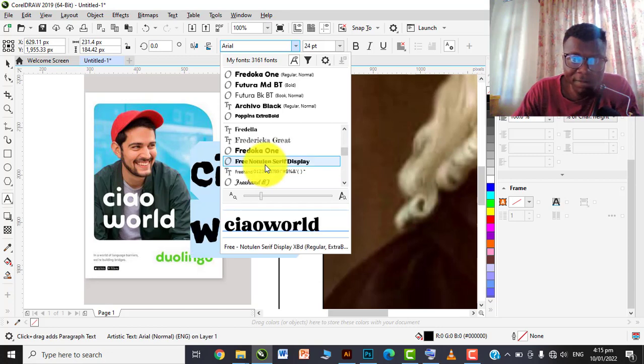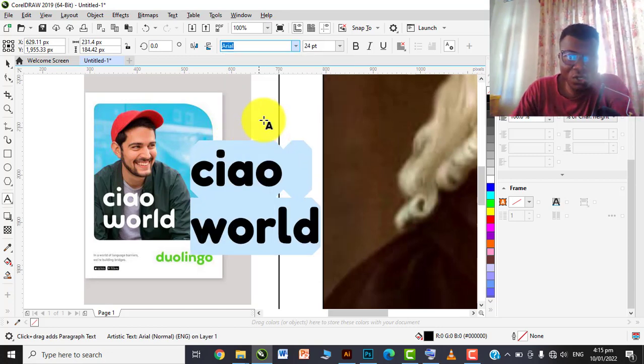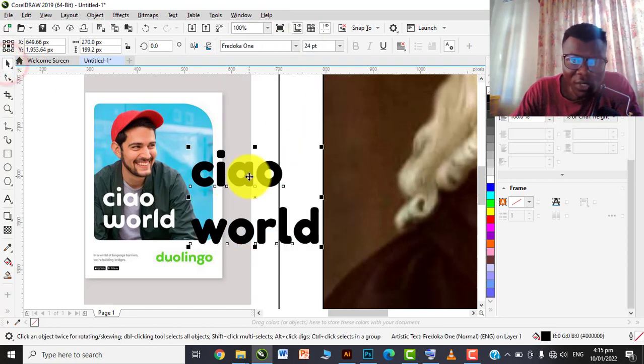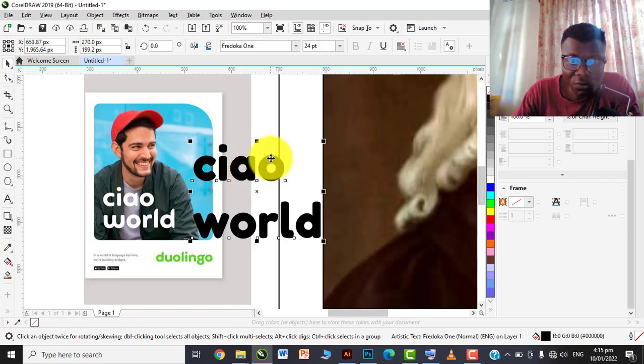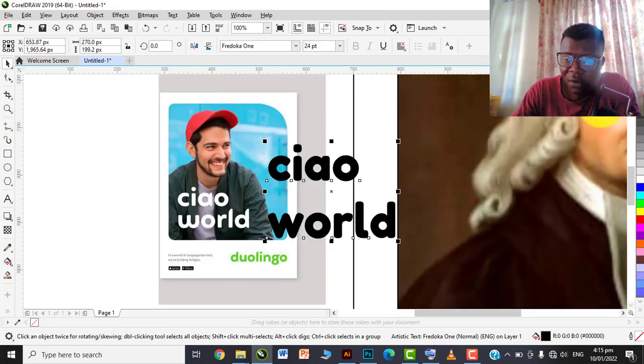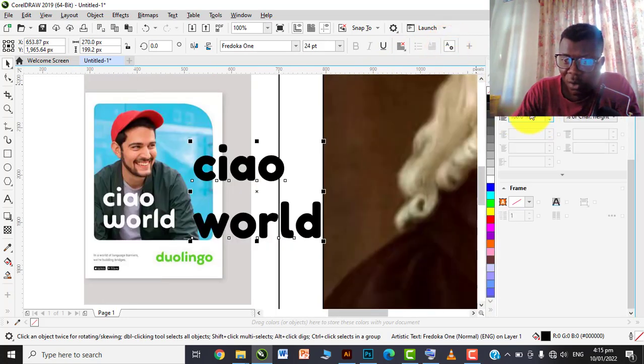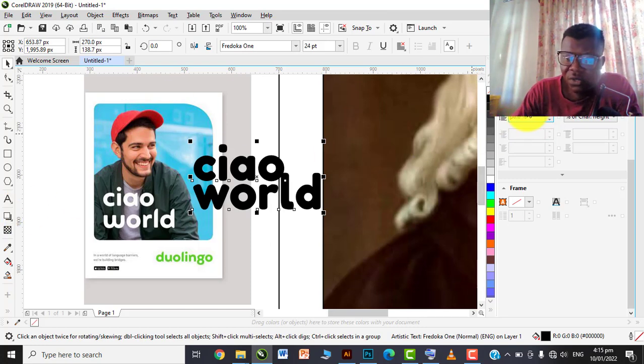I think this is quite close. Now you see that the space between the words is far apart. Let's assume we don't have it here. While the text is selected, check here, double click on this, and you see this. Come to 100%, give it let's say 50%. Okay, let's reduce a little bit.